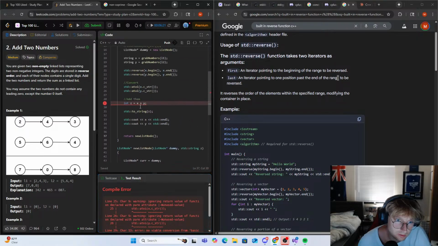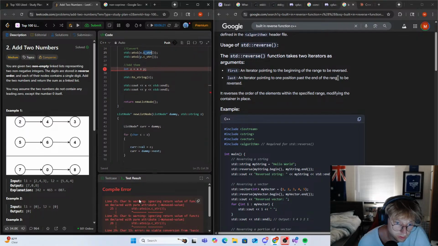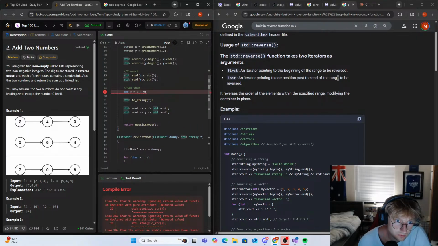Compile error, dude. Let's see. Oh shoot. Y2 is equal to this. X2, Y2, to_string z. Z2 is equal to, let's do to_string z.